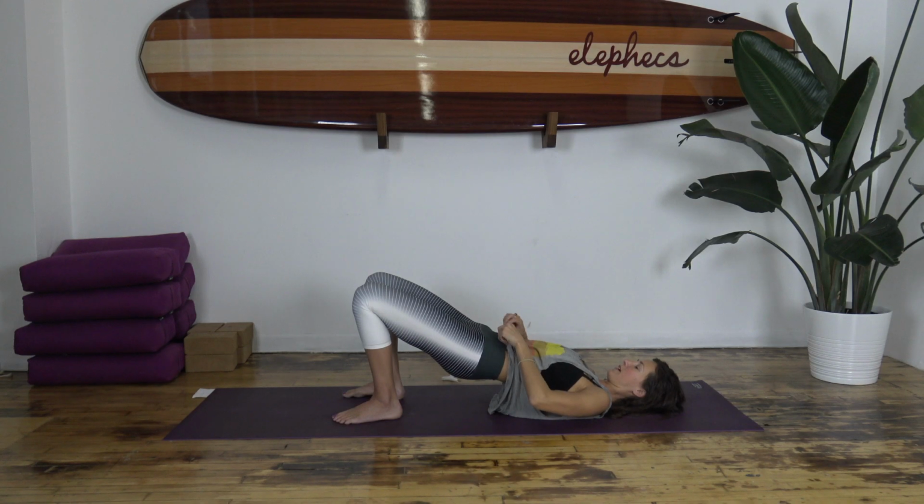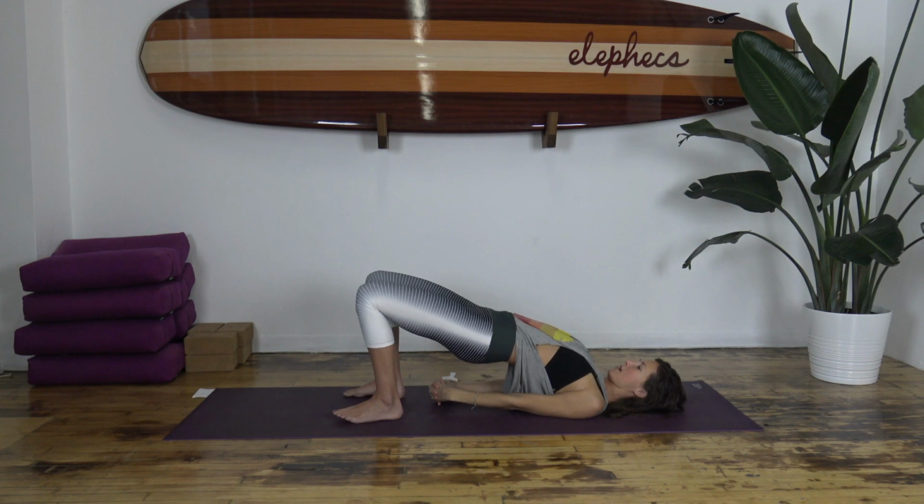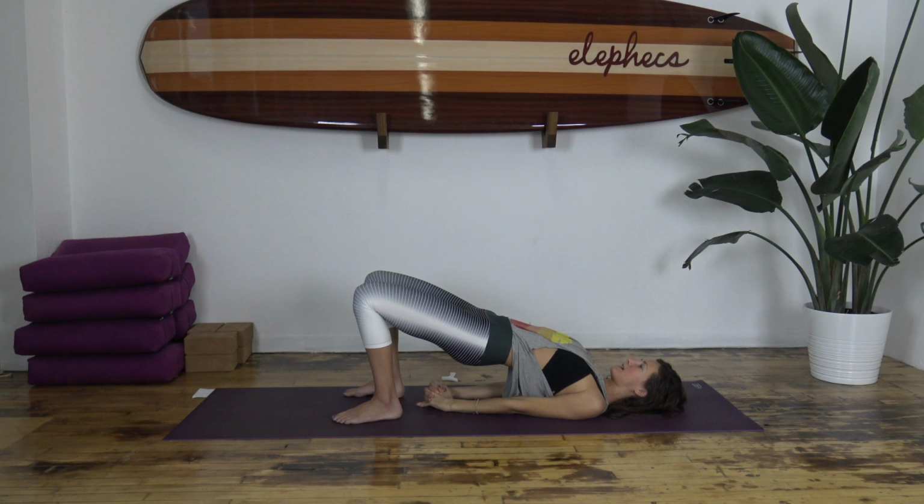Continue to breathe here. If you want, your hands could stay by the side, or you can interlace them behind and gently walk the shoulders in, pressing the forearms into the mat, pressing the head into the ground. Breathing into your chest. Making sure the weight is even on both sides of the leg, so one leg is not dominating over the other.